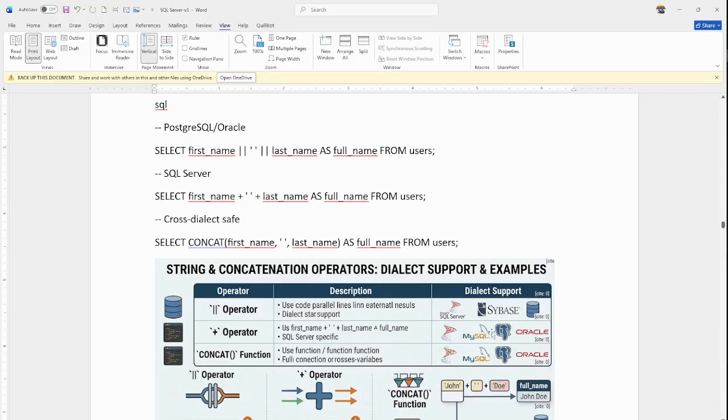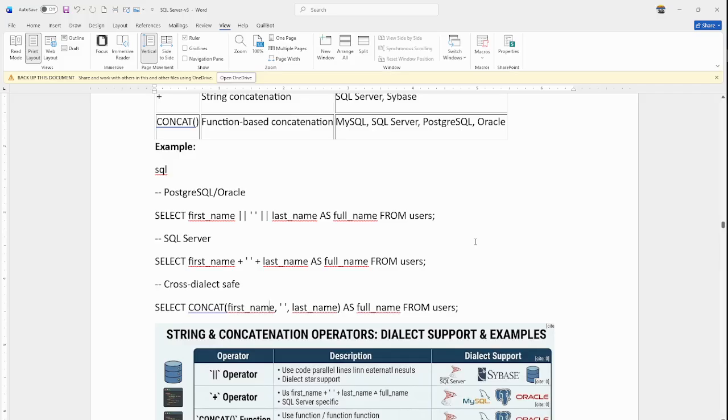Okay. So these are all the supported databases. MySQL and then Postgres and your Oracle. So all these support this operator. You can use this either way like this, or you can use select concatenate first name, last name as full name from users.